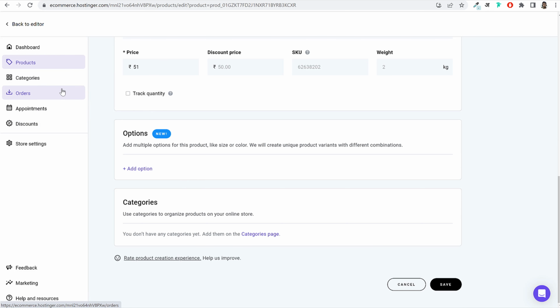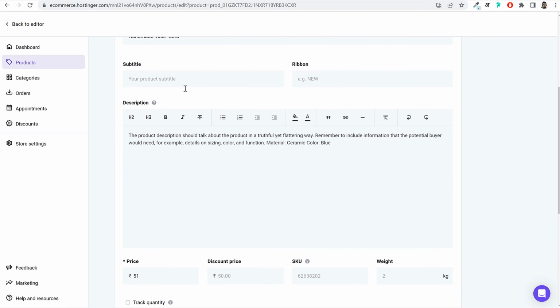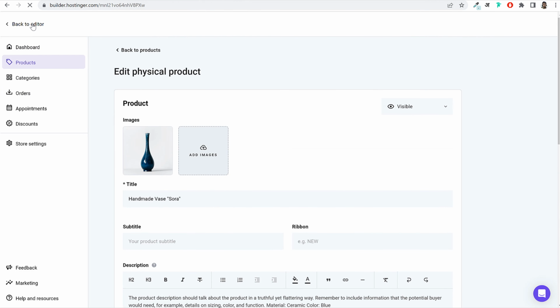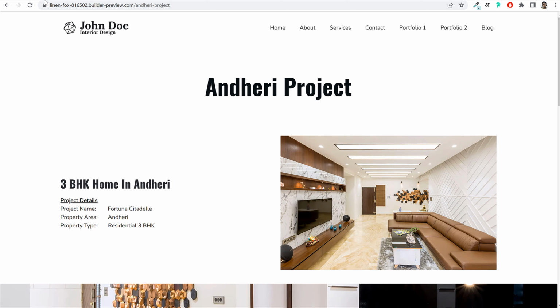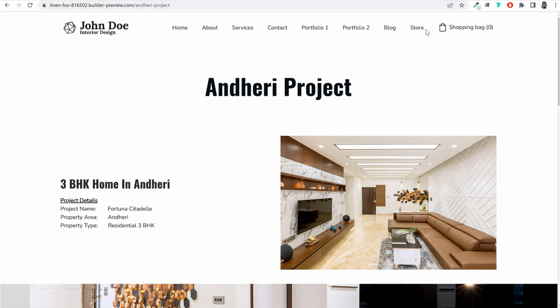And once you receive an order, first, actually, let me do one thing. Let's go back to the editor. Then after that, I'll show you all the order stuff, how the order is received and so on. First, update this website. Again, if you come back over here, refresh it. Once the website is updated, now you'll see all the shopping cart and store page.